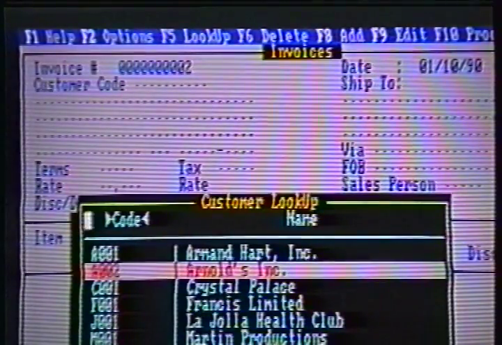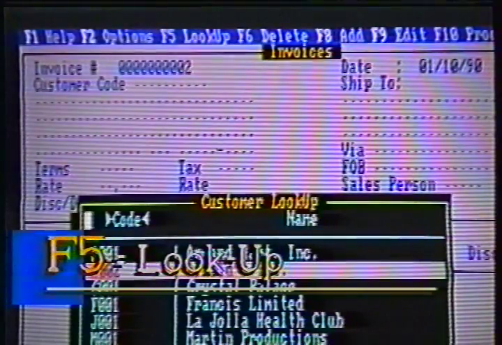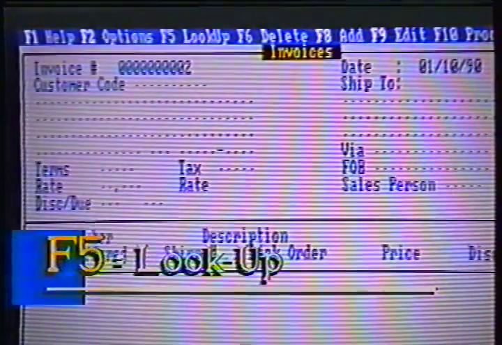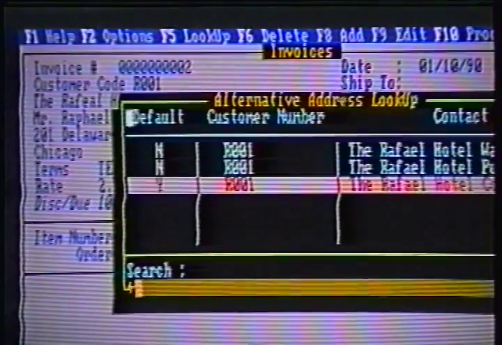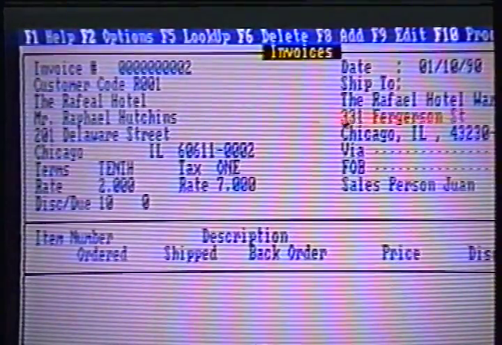Enter the customer code next. Use F5 Lookup to find a customer code you've already entered or enter a brand new customer. DacEasy allows you to have as many shipping addresses for your customers as needed. Use F5 Lookup again to select the address you need for this particular invoice or add a new address as you need. Continue with these options, adding terms or other references until you reach the sale items for the invoice.